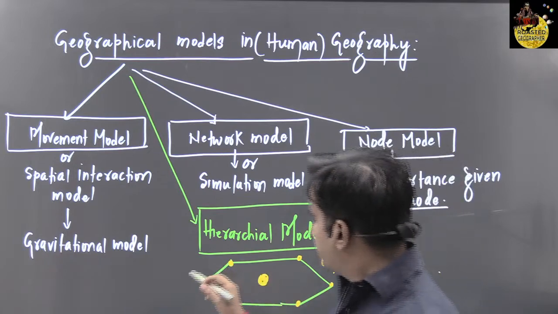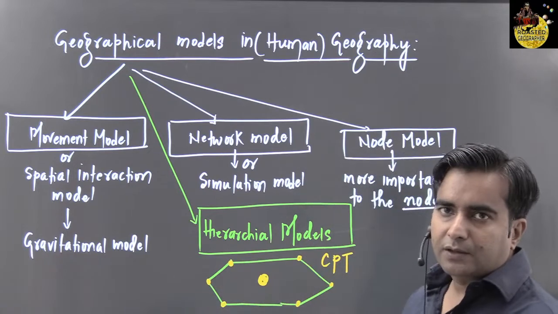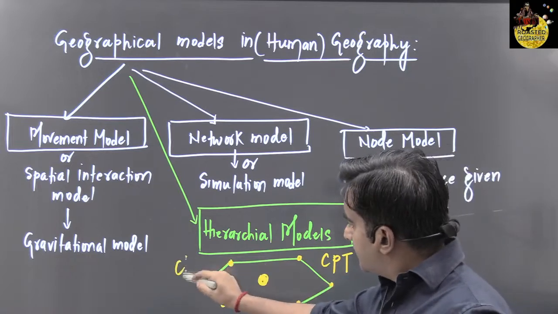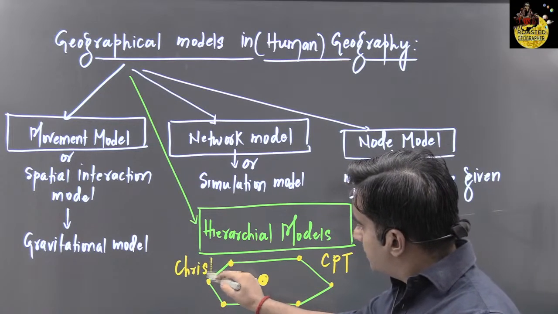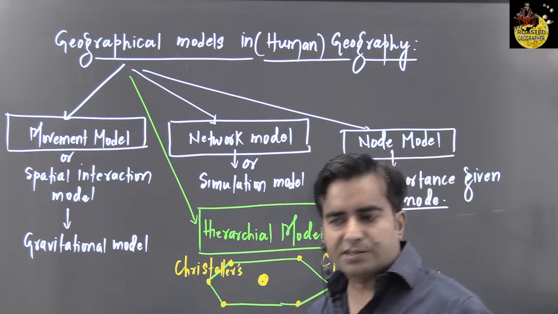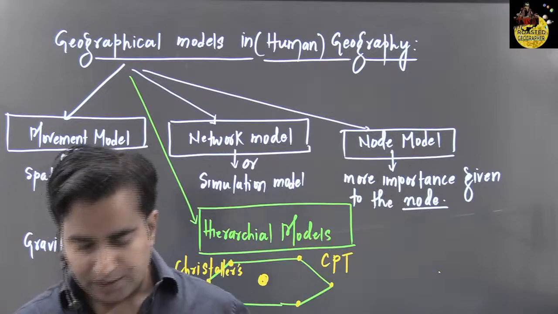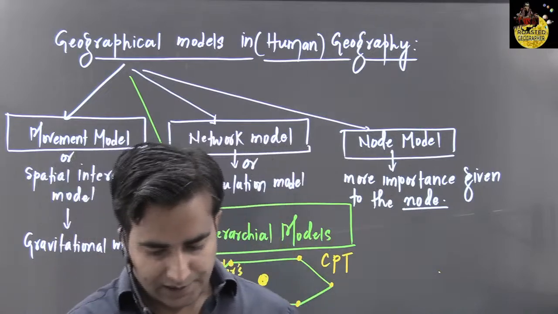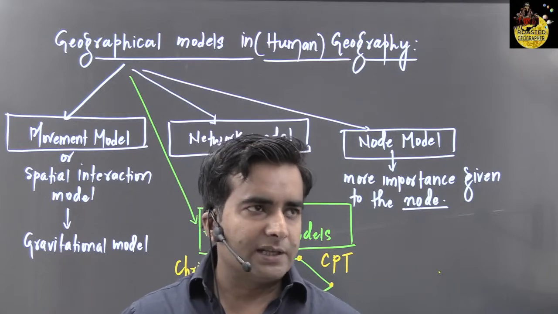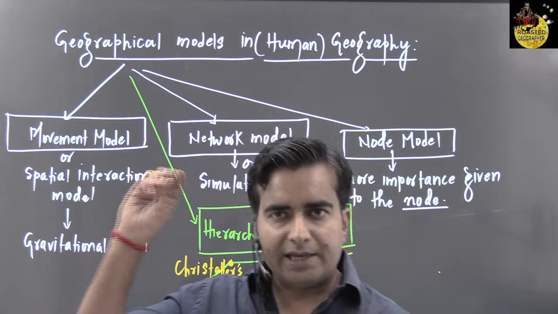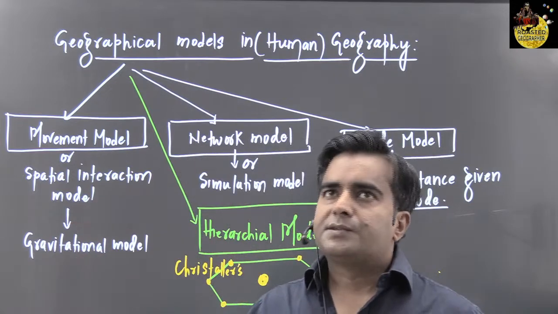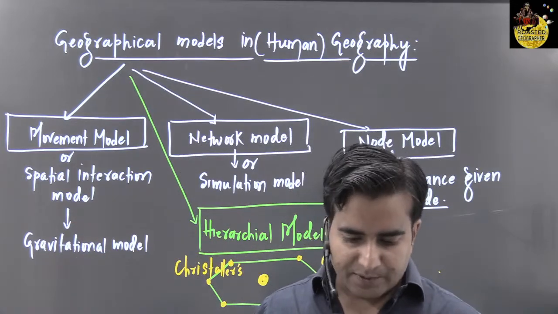So here, central place theory. Okay, Christaller's central place theory is the best example that we'll be covering in this chapter only. So इसका आप लिख लीजिए. Okay. So basically they are connected by the nodes. Hierarchy का मतलब क्या है? एक से दूसरा connected है. And this hierarchy you can see in many different aspects as well.